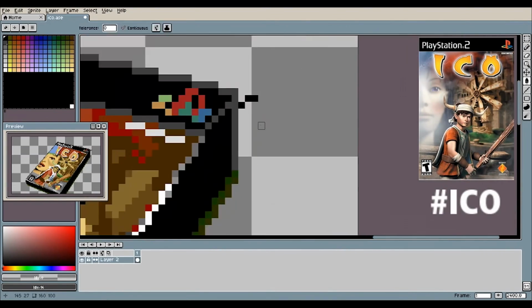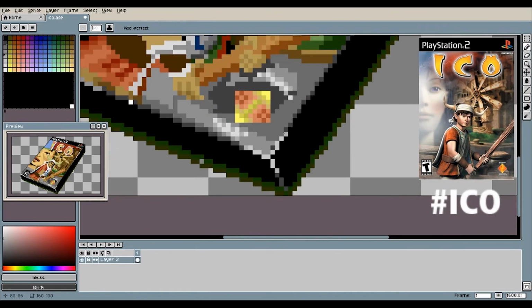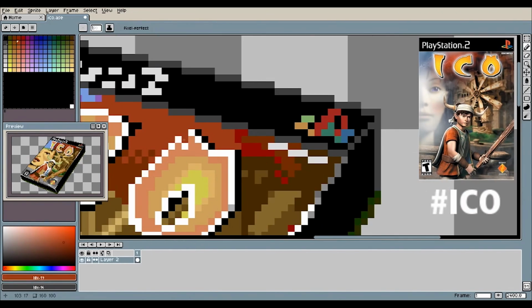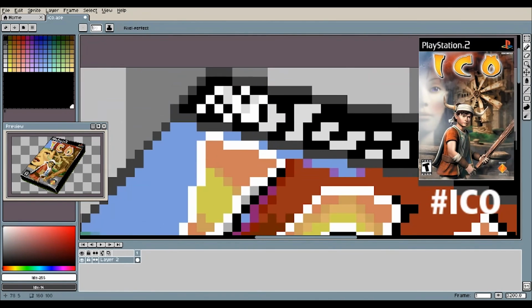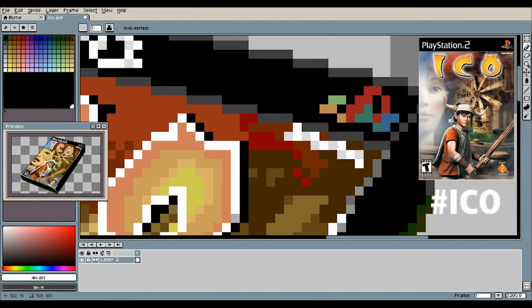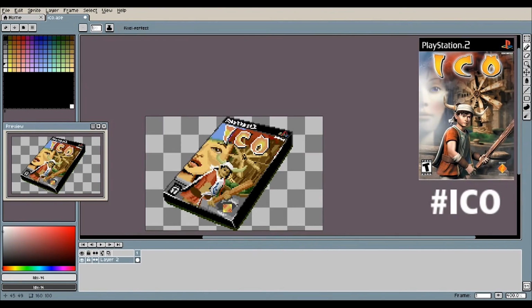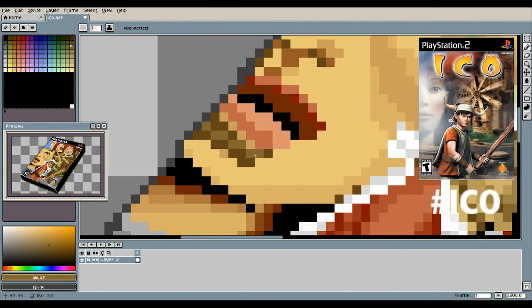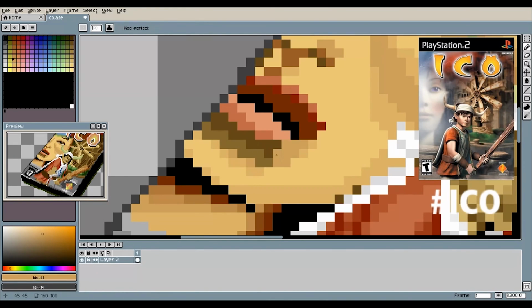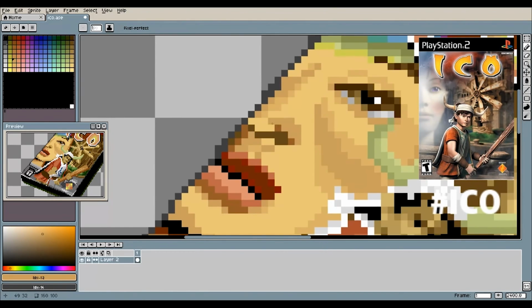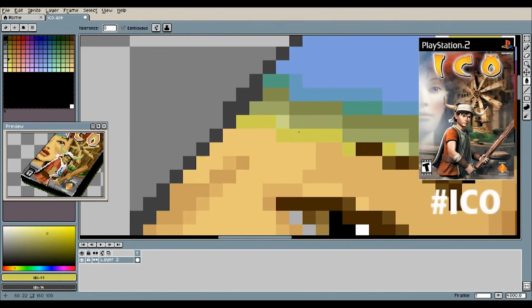Also, I thought I'd extend this box out just a bit. Do some finishing touches here. And here we go. So getting them lips right. Just a lot of trial and error, looking at the big and the small together, just trying to get that looking right. And there you have it, Eco.